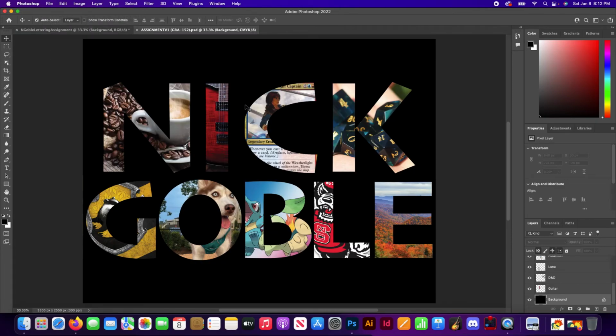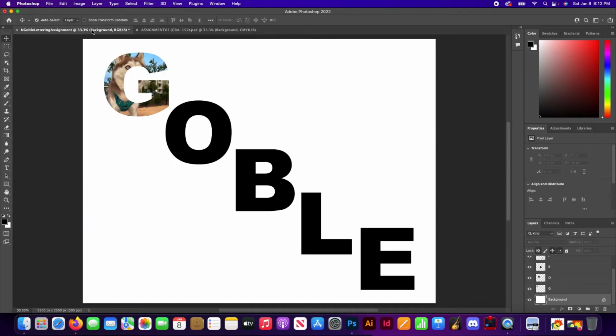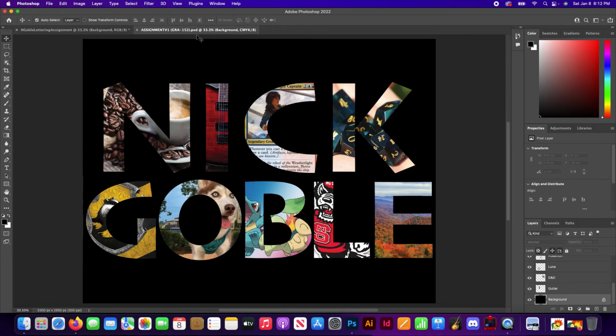this, right? Notice that my background is changed to black. I didn't like the way that my letters looked with a white background. I want to keep it kind of simple, so let's do it as whatever color is maybe your favorite color, or whatever feels right with the pictures you chose. Again, I have a lot of reds and blues going on, so I felt like a neutral black worked really, really well.